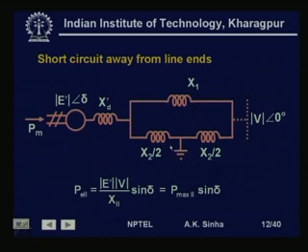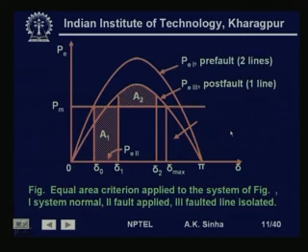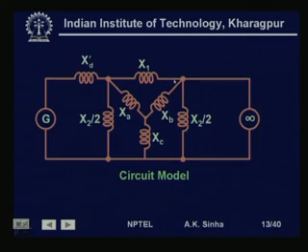If we look at this circuit condition, we have x d dash, and this x 2 by 2 connected to the ground, and this x 2 by 2 connected to the ground, and this x 1 between these 2 points. So, this forms a delta of x 1, x 2 by 2 and x 2 by 2, and we can always use star delta transformation to transform it into a star, where we have the star impedances given as x a, x b and x c.